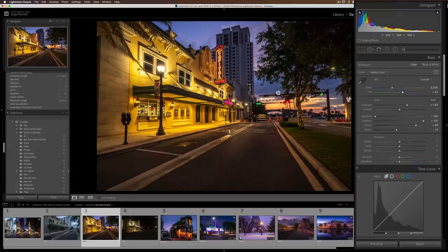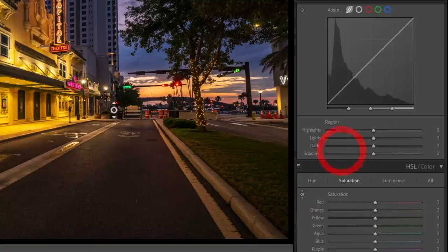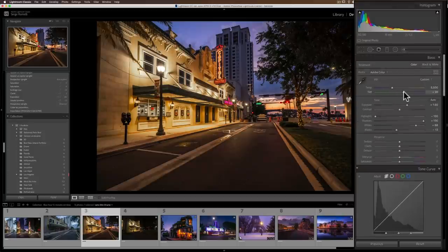That's the one problem with the magic 15-minute window — the longer you wait, the more yellow and contrasty the light becomes. Here's the trick: go to the HSL panel, use Saturation, and select the targeted adjustment tool. Click and drag down on the yellow wall to desaturate it. I also add magenta to my blue hour photos to kill any green cast — magenta kills green. The earlier you shoot, the better; you just want the city lights on.